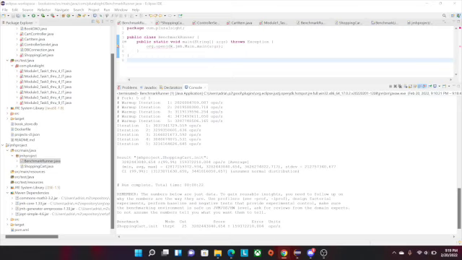Then after JMeter, we also have another one that's LoadRunner, and basically LoadRunner also performs similar things to JMH and JMeter. The cool advantage about LoadRunner is that it minimizes the cost of application time.